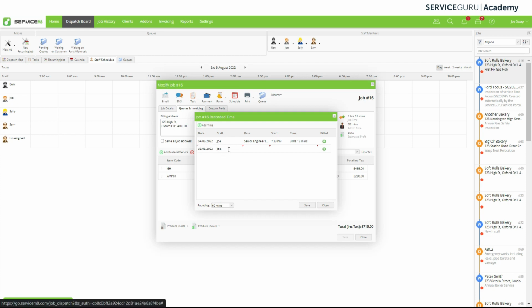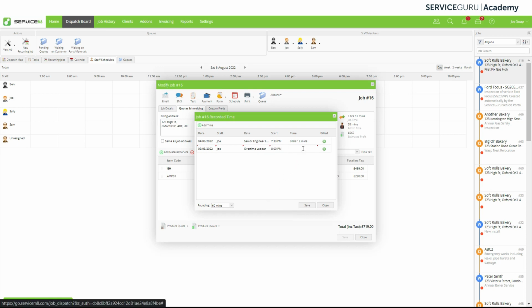We can select our staff member if needed. We can select our rate. In this instance, we're going to select our overtime rate. The start time, which in this case is going to be 8 p.m.